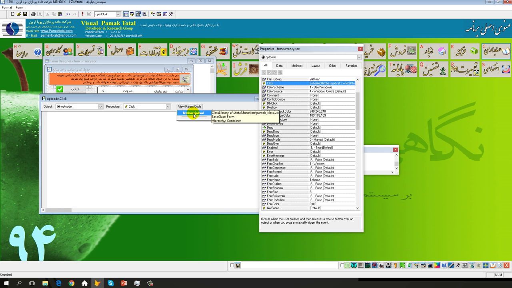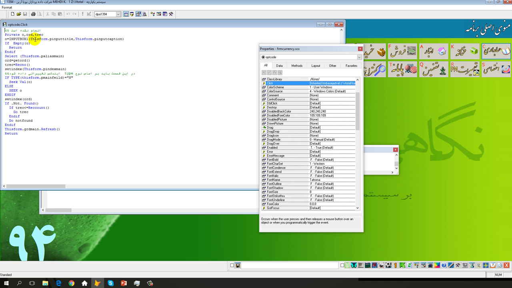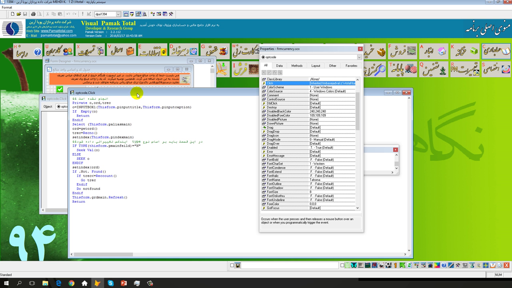For example, here the base class I named is a PAMAC class, and I wrote some code in the click method of the base class. And when I click this object, this program will execute.